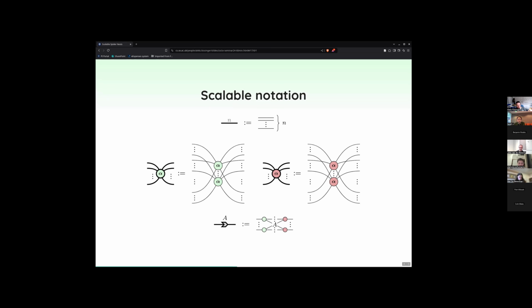And most importantly, I have this new arrow thing. The arrow says make a biadjacency matrix with Z spiders on my input, X spiders on my output, and connect them according to this binary matrix A. Putting Z on the input and X on the output is just a convention. It's important that we keep the input and the output separated from each other. But of course, we could have taken the opposite convention because everything's color symmetric. But we'll stick to this one.